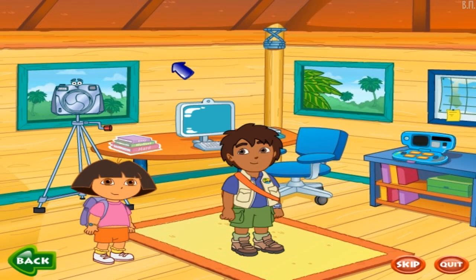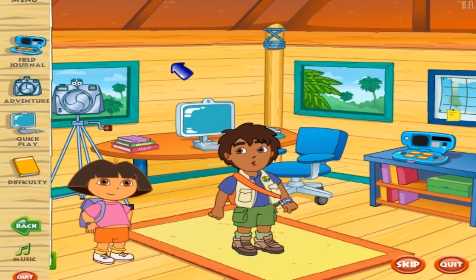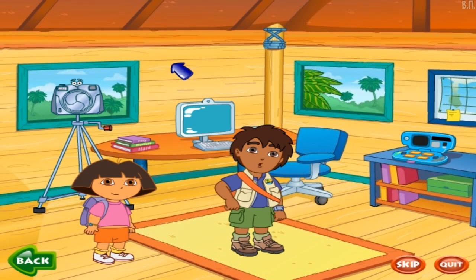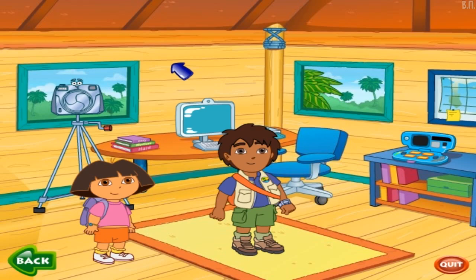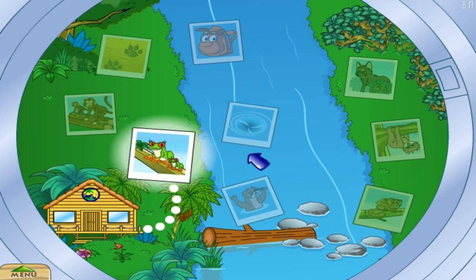Click on these books to choose the difficulty you want to play. When you're on a mission, click on menu to choose another thing to do. Or, use the arrow to go back to the science deck. Don't forget to look for baby jaguar, too. If you spot baby jaguar, click on him. To join Diego and Dora, select the glowing picture and click the camera.